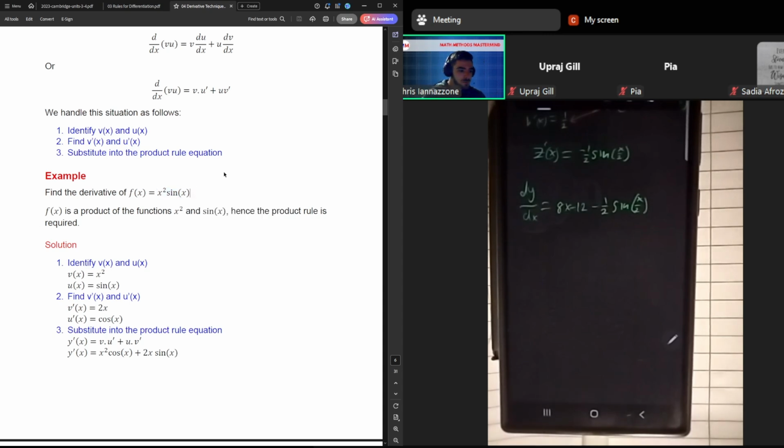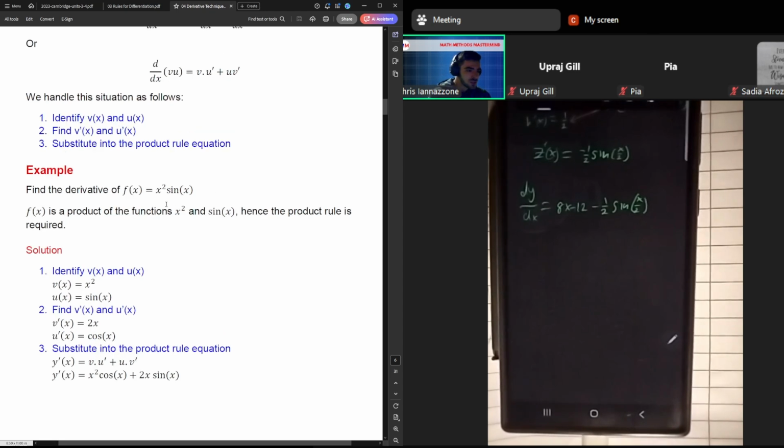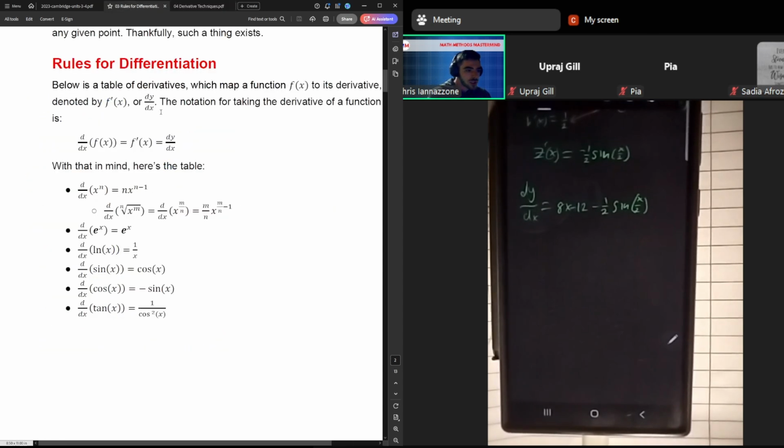So basically, this is where you need to be really sure about what's on your table of derivatives. If you can identify any multiplication between any two of these things on the table, two or more actually, but very rarely anything more, then you have a product rule. So it could be e to the x times sine x. It could be log times x to the power of n. It could be tan times cos, right?